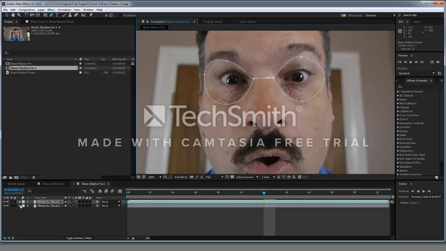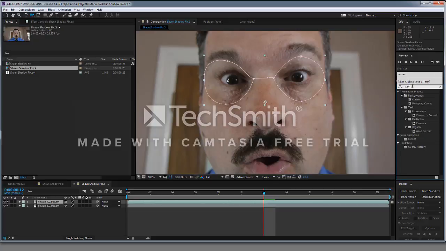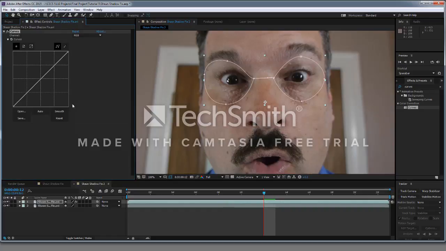Okay, so with this, I will pull up a curves effect and apply it to our layer. And the idea here is I just want to increase the exposure of this area by around 1 stop.